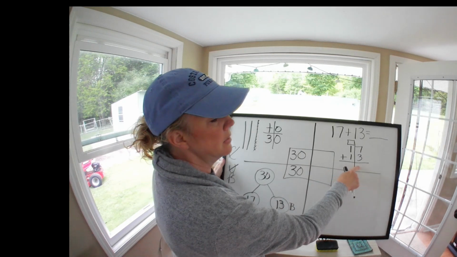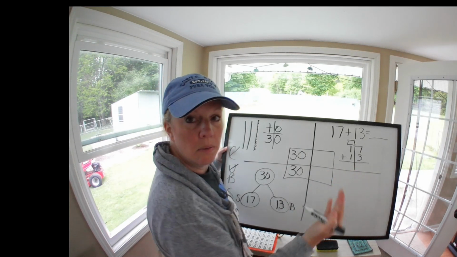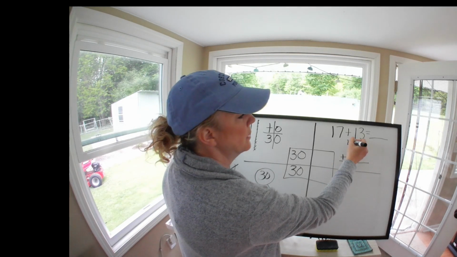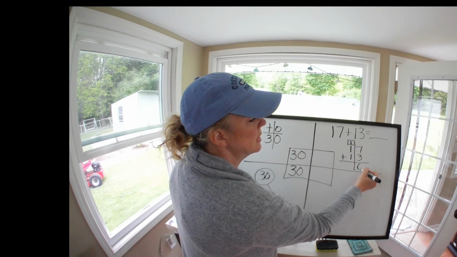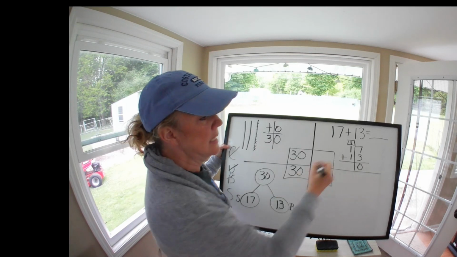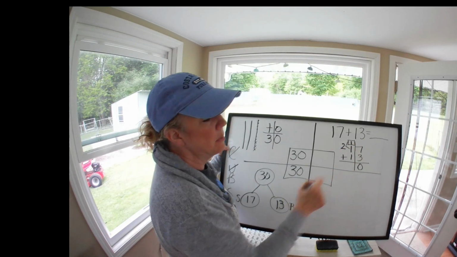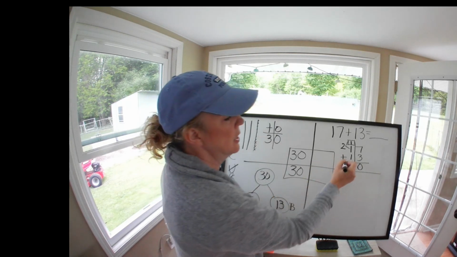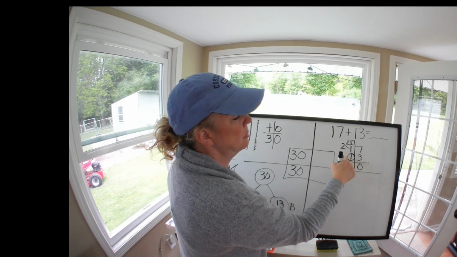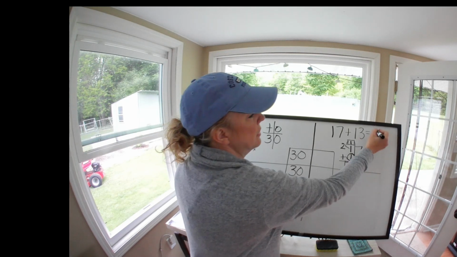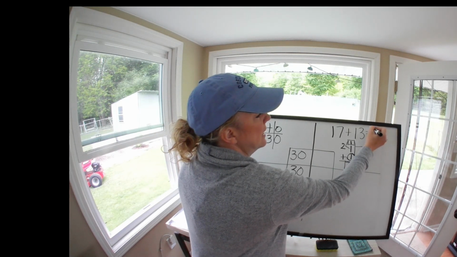So what I'm going to do is I have to write 10 as what it is. 10 is 1 ten and 0 ones. 1 ten, 0 ones. So now I need to add your tens. So 1 plus 1 is 2. But we don't want to forget about that 1 down here. We're going to circle that because now 2 plus 1 more is 3. So look at that. We came up with an answer of 30 again.